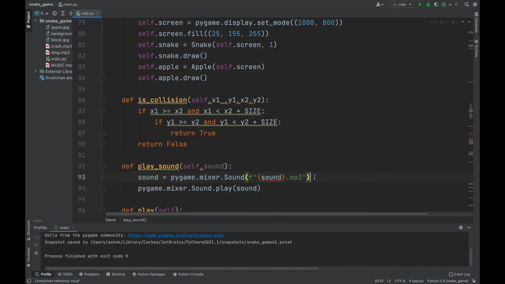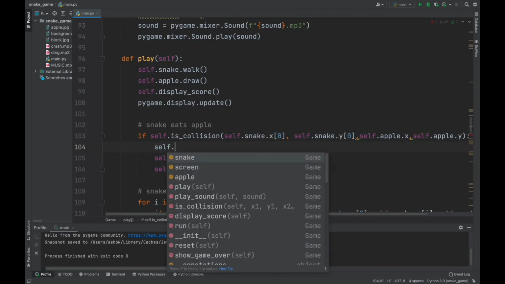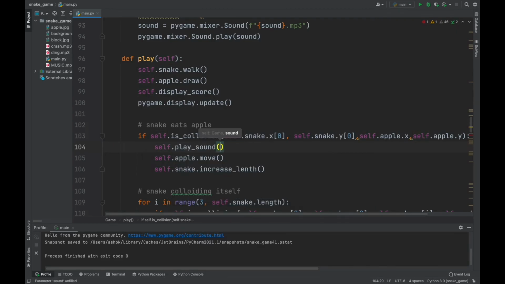Cool. Now we're gonna call it here, self dot play sound, and we are gonna give the sound name as ding.